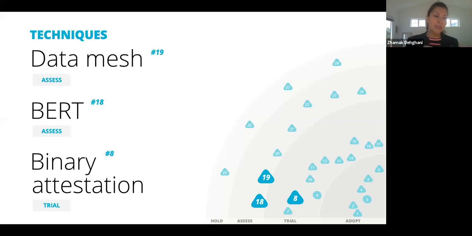So one of the techniques in that process, there are tons of different techniques around it, but there's one technique that is called binary attestation, and it is essentially cryptographically an attester, a deploy time or a build time automated process or a manual process, ideally automated, that attests and verifies that the binary image is now authorized for deployment. So you can add that somewhere in your CD pipeline, after you've gone through the testing, after you've gone through the audit, after you've done the security checks that are required. And then at the time of deployment, the deployment tool verifies whether this binary has been authorized or not.